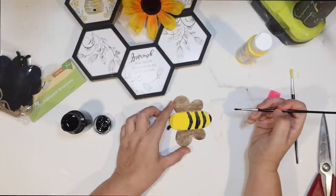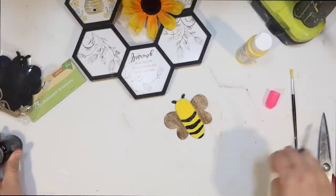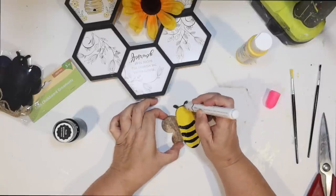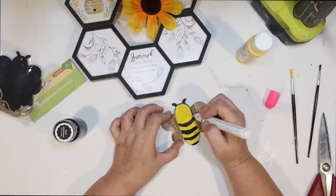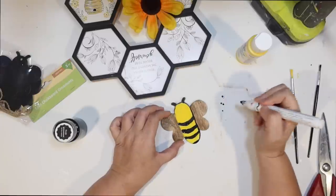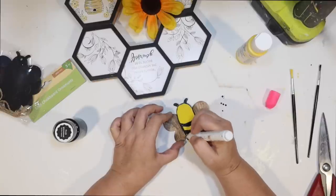And then maybe one here at the bottom too, where you would have a little bee stinger. I'm not going to do a face or anything. I kind of want more of an abstract look, but I do want to bring out some more details in it. So I use a black paint pen, and we're just going to sketch out our body parts, just to add a little bit more color and definition to them.